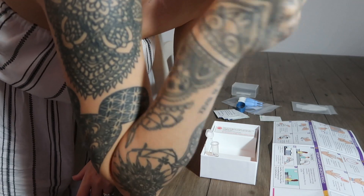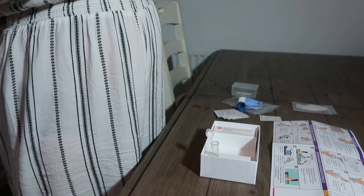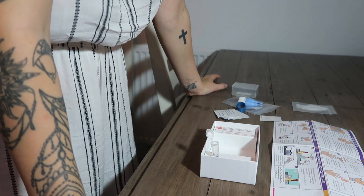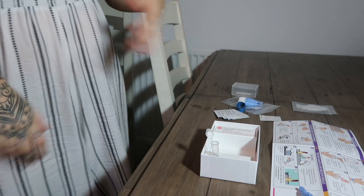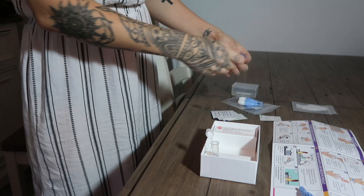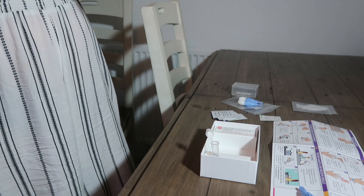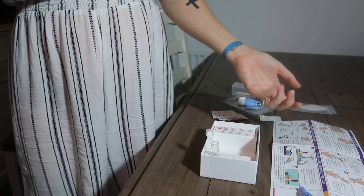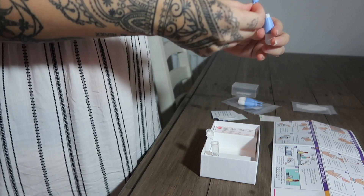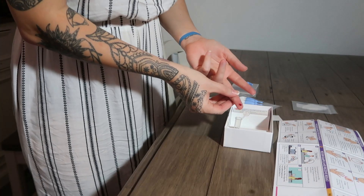Once you've done it, you close the lid and mix the sample. So you push this on your finger. Where do you click it? You just push it down and it clicks eventually. Is it going to hurt? No, it's not going to hurt. Why would it not hurt? I'll have to start again. I can't do it. Can you do it for me? I can't hurt myself. It doesn't hurt - you just push it on, there's no needle, you can't see a needle or anything. I'm going to be sick. Okay, so the band is on. I'm going to just twist this. You just push? I can't. I want to cry.